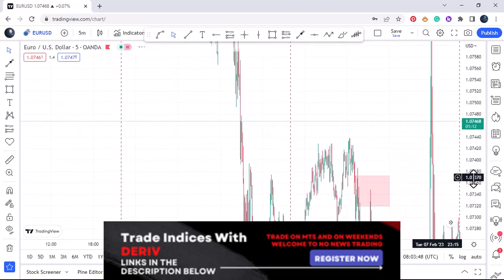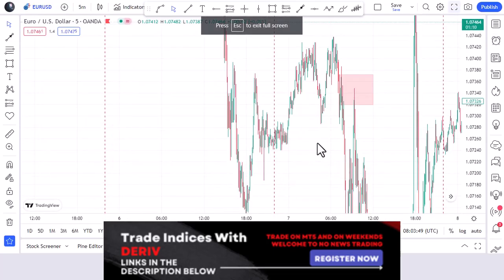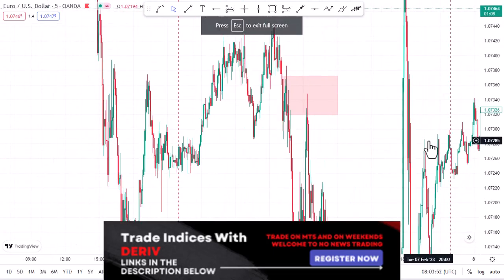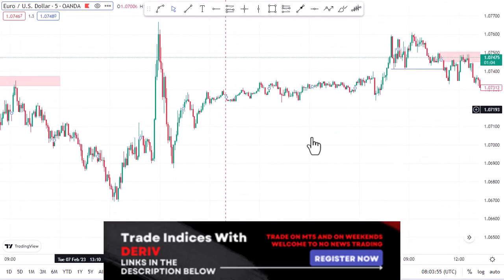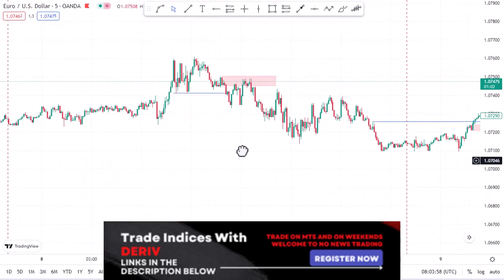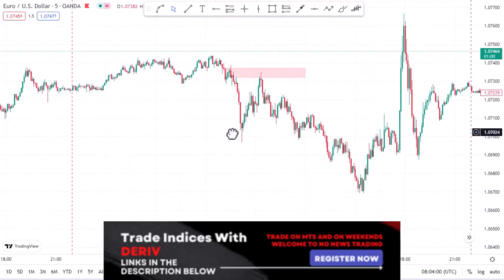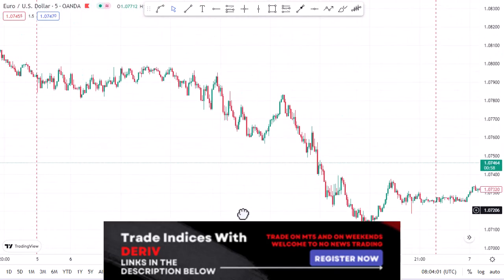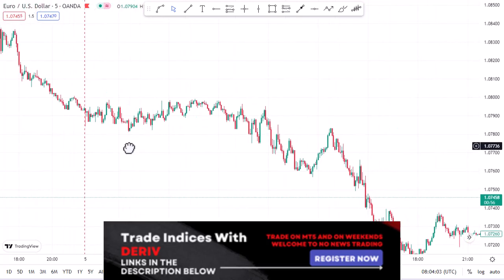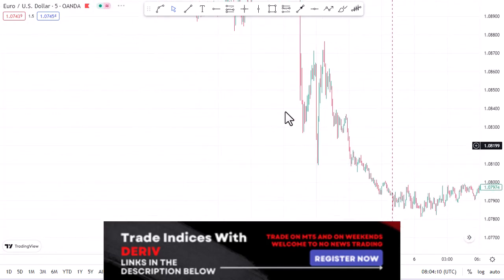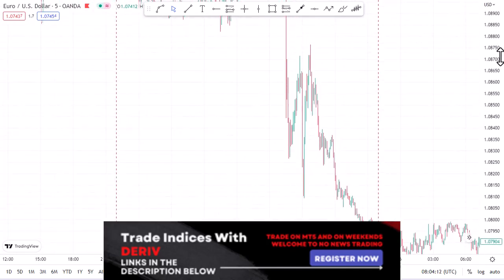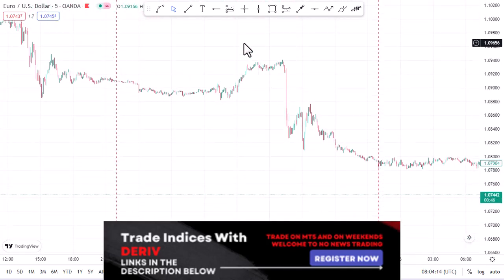The most important thing you should be looking at is, as I said, time. You should be looking at your time. Use the time that you understand. Don't confuse yourself. If you confuse yourself on the time element, then you have lost the whole strategy, right? So this is a London session strategy using time and order blocks. So time and price theory, guys. This is what I want you guys to be trading.